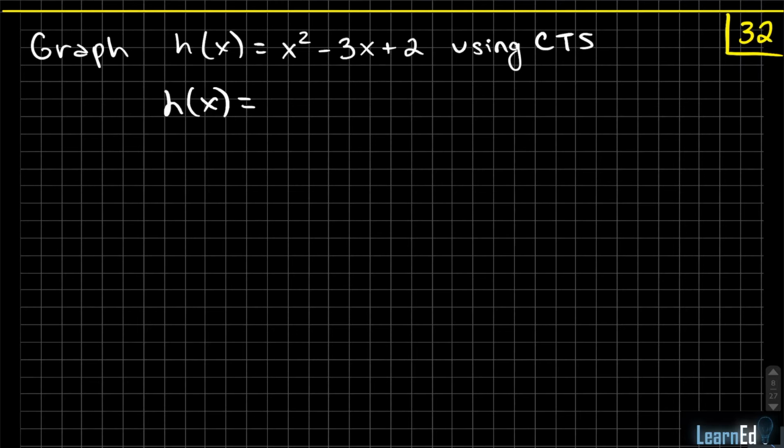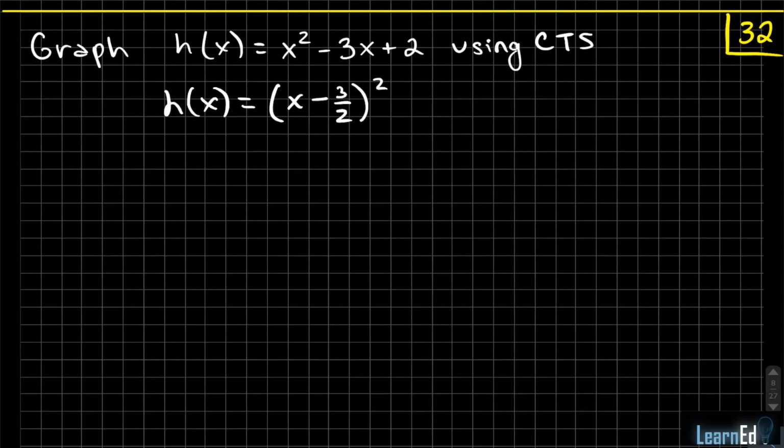When we do that, we get h of x equals, remember how we set up a complete the square problem. We have x minus, we're going to have a minus because there's a minus here. Basically the thing that goes here and gets squared is b over 2. So we have a 3 over 2. The form is x plus b over 2 squared. Here b is negative 3. We put it over 2, we get negative 3 over 2.